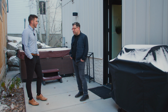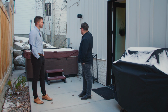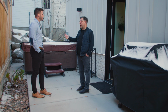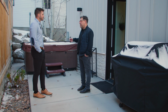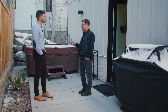Yeah, and one of the things that was thought about was that you don't necessarily want to take your trash through the home. On this patio, there's actually a walkway all the way around the house to the front, with stairs down to the entrance of the home, so you can take your trash out that way. Or if you're going to bring the dogs in and out from a walk, same thing, right? So if it's a really snowy day and you want to bring them in down below where you can give them a little bath before you bring them in, that's great too.